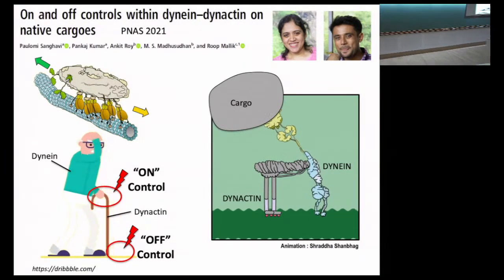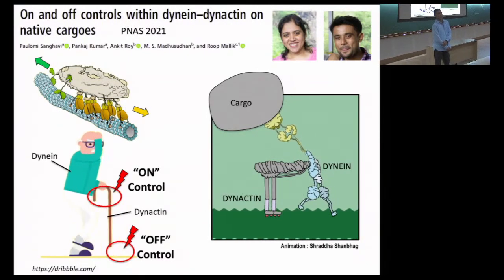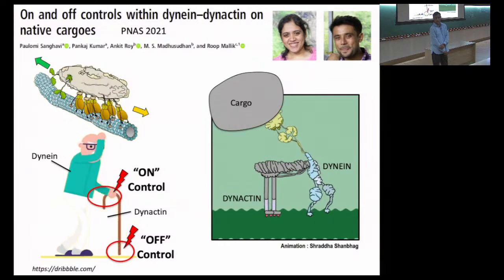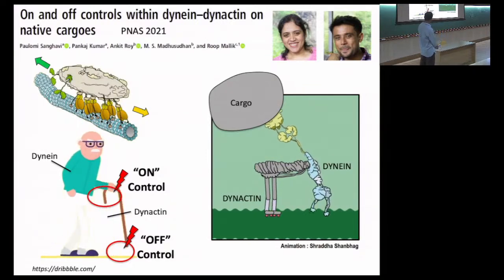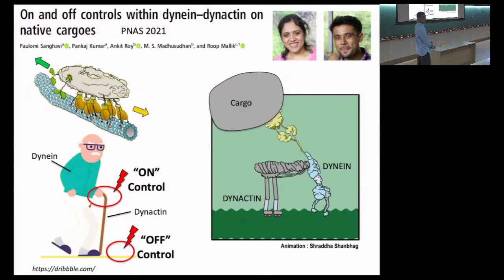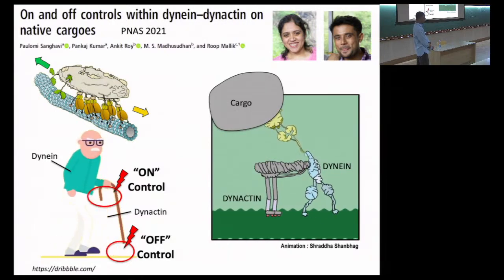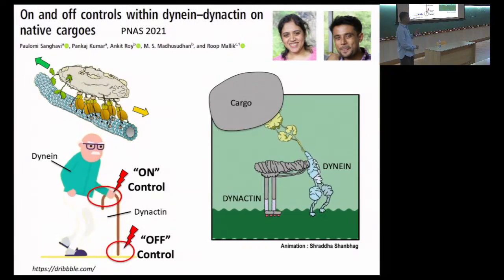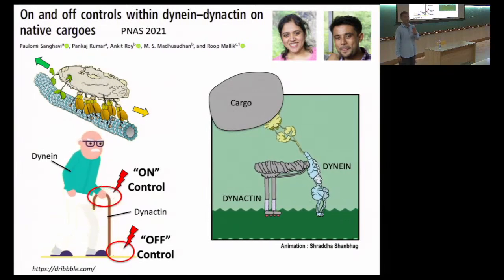Is dynactin always associated with a dynein motor? Most, I mean, the only known functions of dynactin are with dynein. And there, you are asking, is there free dynactin in the cells? I'm asking, if we remove this binding between dynactin and dynein, then it is just the cargo with the dynein. So, will the movement be hindered or inhibited in some way? It will be different. We know that if you purify only dynein, remove the dynactin, still you do see motion. That is known. The motion is poorer, but you do see it.